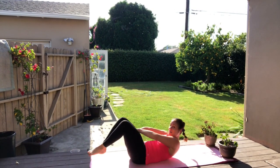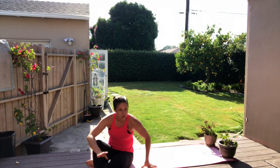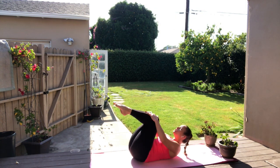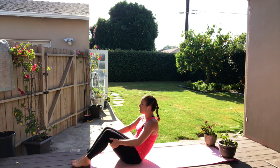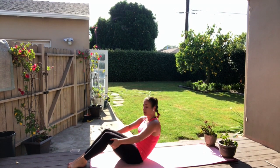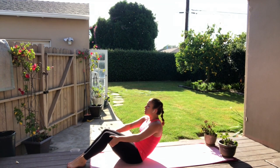Grab onto the shins where it meets the knee, curl up. Tip the hips under. Grab on underneath the thighs. Second round — tip under and curl, tip under and curl. You have four like that. Breathe, get a little deeper. Pull that back further behind you. Last one, hold here. Hands behind the waist, let's start left side. Curl in and out, in and out, curl in and out. Breathe here, exhale. If you're looking for more in this second round, you can release that right leg long. Try to focus on one leg at a time, get deeper on your left oblique. Breathe — four more, four, three, two, last one.